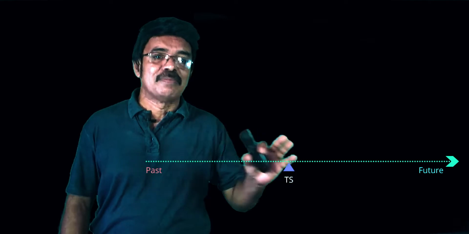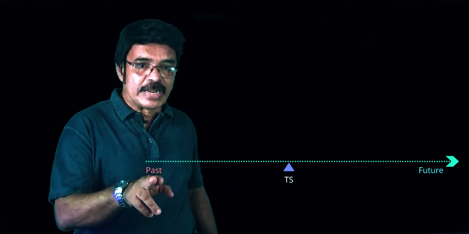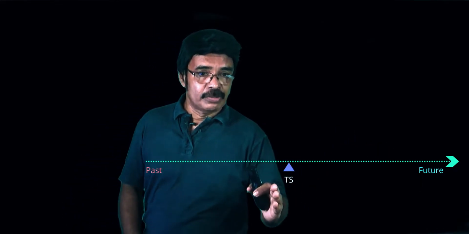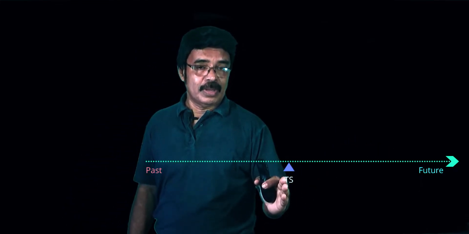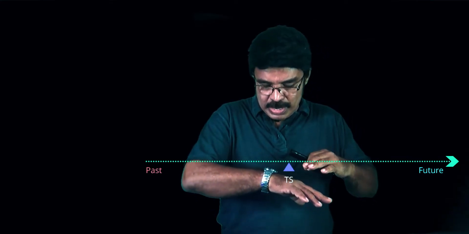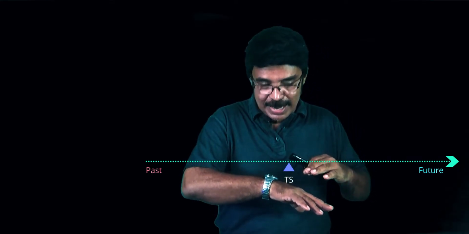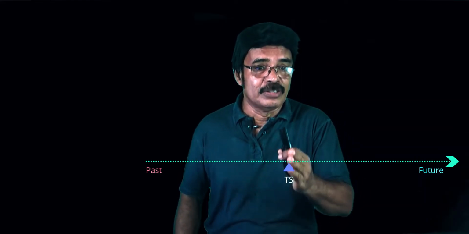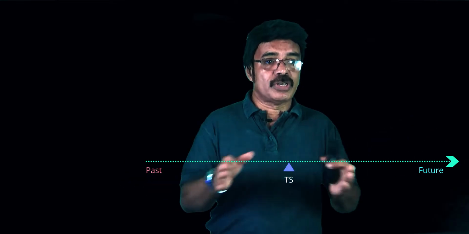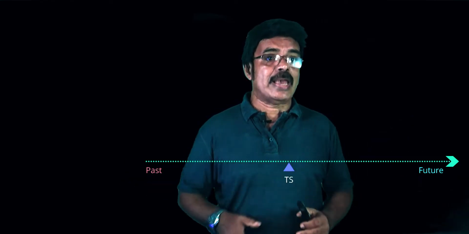This is the timeline. You can see that this is past time, that is past. This is future. This is time of speaking. Now, at the time of speaking, I'm here. Now the time is, I think, 8:30, so I'm here. This is the point, 8:30 p.m. This is past, this is future, time of speaking.